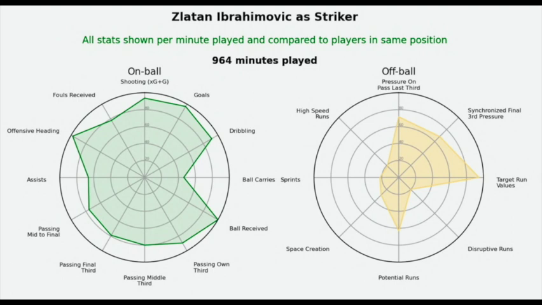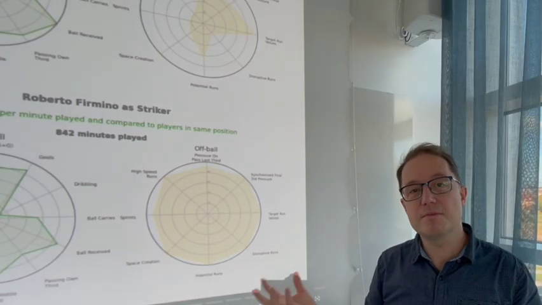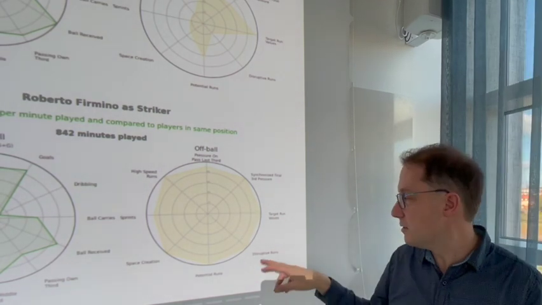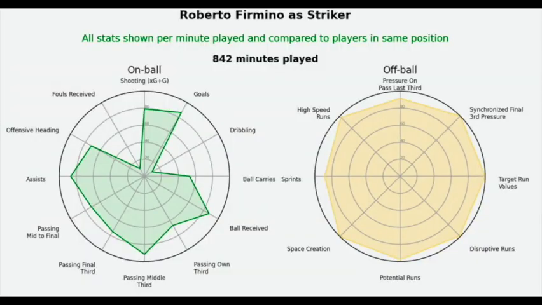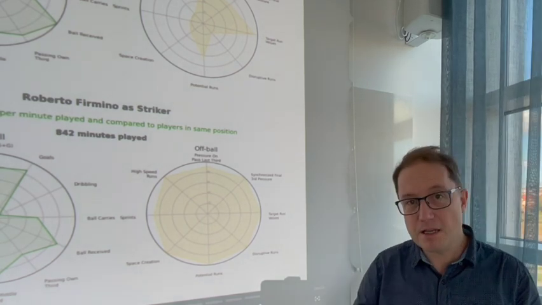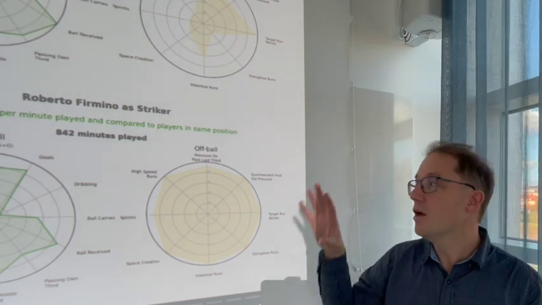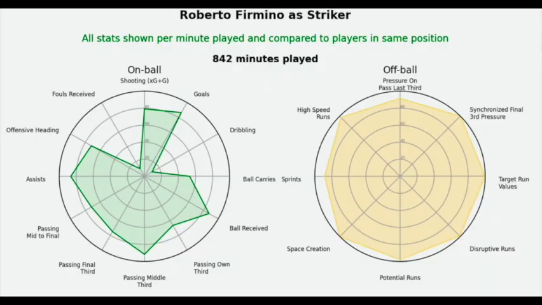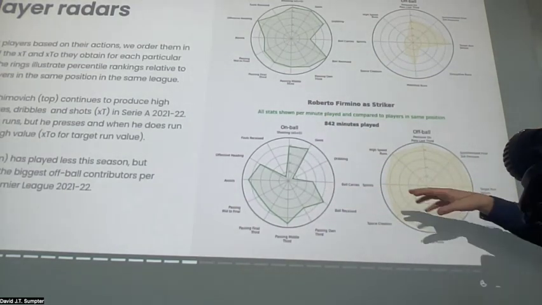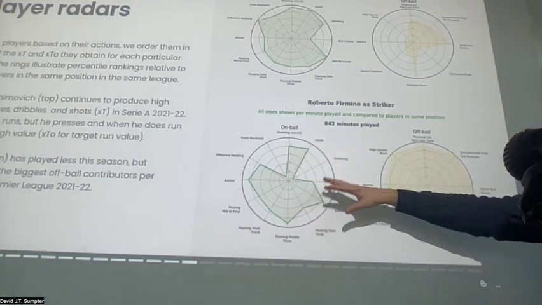Well, someone like Firmino, and this was actually the inspiration for us creating this metric in the first place, someone like Firmino does a lot of these target runs and disruptive runs and potential runs, space creation. He does a lot of those runs and generates a lot of value. And this is one of his strongest points in the Liverpool team. He keeps running and keeps generating the space for his teammates. Maybe it's him who's scoring the goals, maybe it's someone else who's scoring the goals, but he keeps working at creating space for his teammates. So just like we could make, and these are for on-ball data, for standard expected threat metrics, you can see that he's still in the top 80% on-ball metrics.